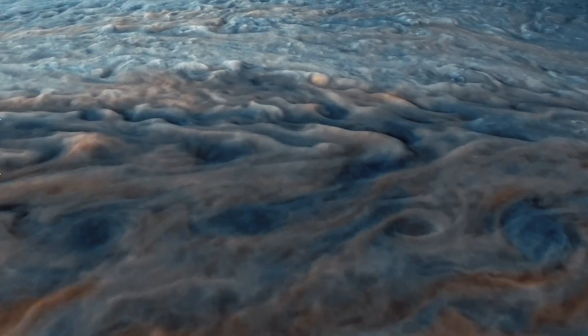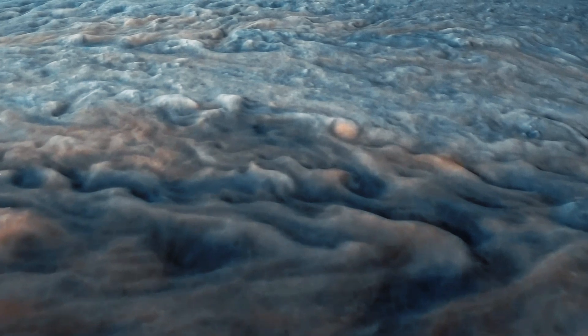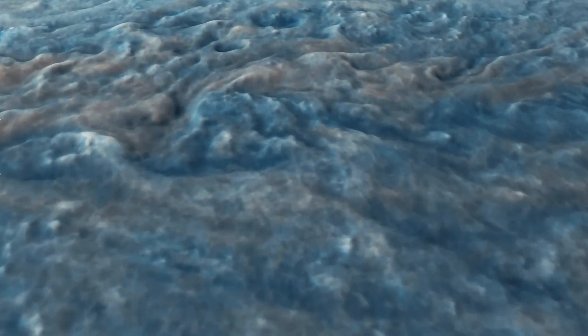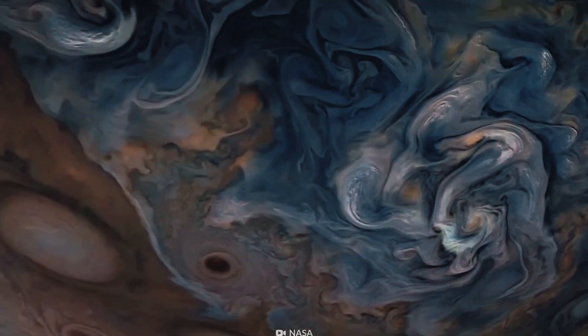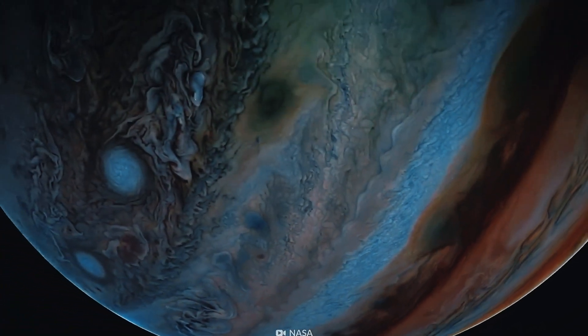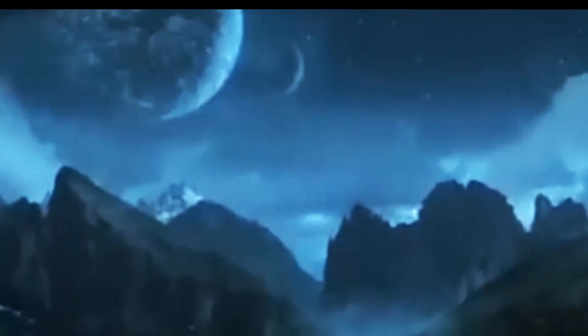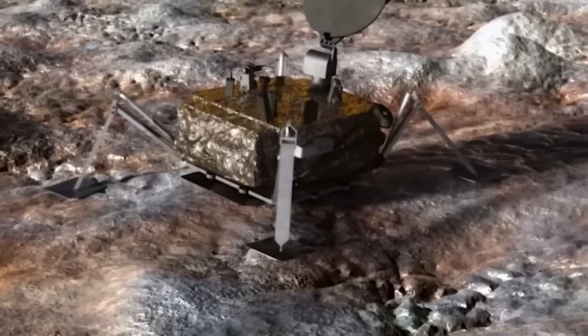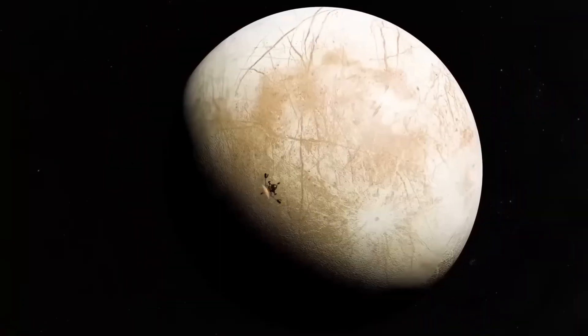With a highly sophisticated scientific payload, the Europa Clipper mission is prepared to conduct an extensive investigation. The spacecraft will be equipped with a suite of advanced instruments designed to gather crucial data and open the door to more thorough investigations of Europa's innards and surface. These instruments will monitor the moon's surface temperatures, take precise measurements, examine the moon's magnetic field, determine the thickness and composition of the icy crust, and provide us with a comprehensive view of Europa's intriguing features.